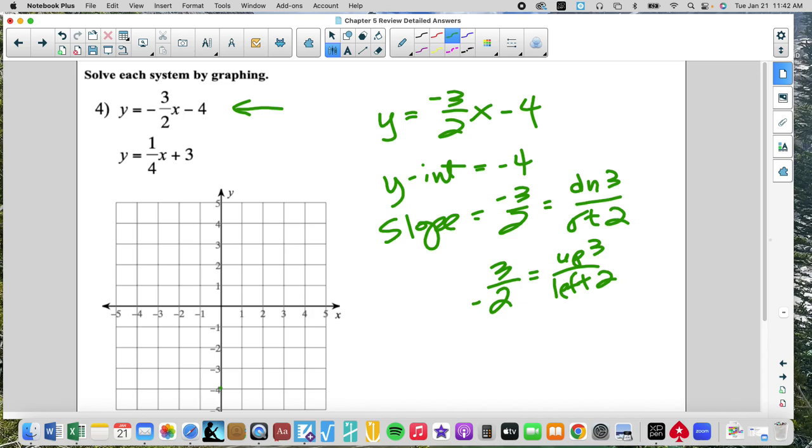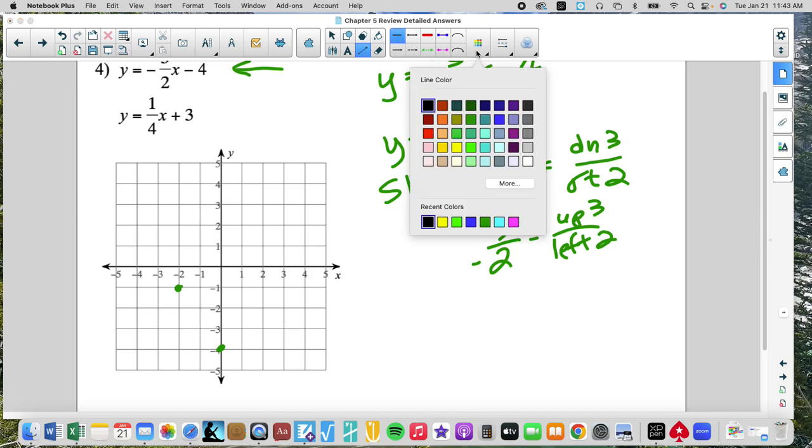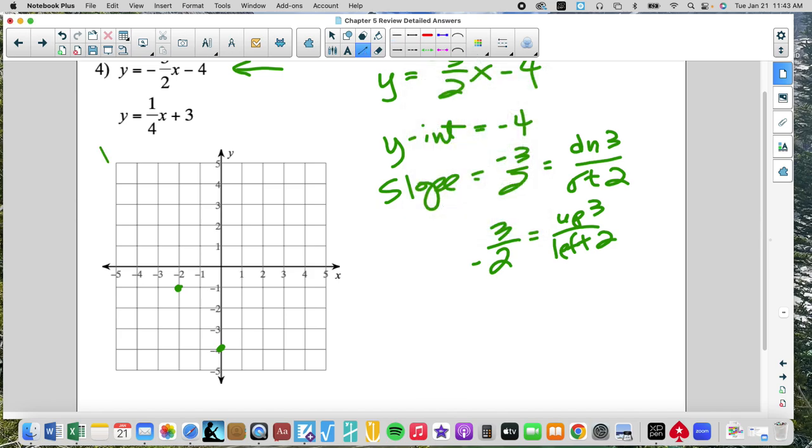So we're going to plot the y-intercept, and then I don't want to go down. Here's a great reason of why I would do both. Down goes off of the graph, and so it's more conducive for me to go up 3, 1, 2, 3, left 2, 1, 2. And remember, our slope is negative, so we know what a negative slope looks like. It's going down left to right. So that looks like that. I'm going to put some arrows.